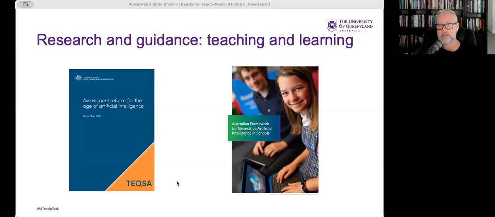What this will mean for us as individuals, as a course coordinator myself, is that we can hopefully look forward to some resources that will make the process of adapting what we're doing to AI as straightforward as they can be. It is a complex problem, but I think that putting our heads together across the country will probably come up with some good resources to help us adapt to this new reality that we find ourselves in. Next slide, please, Dom.